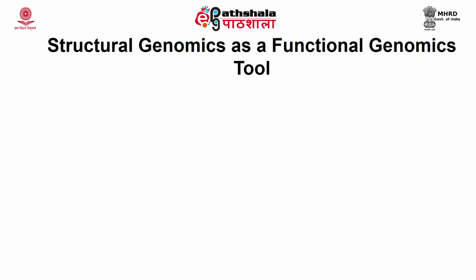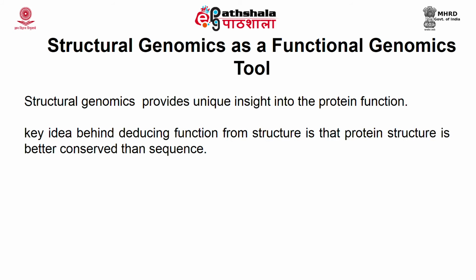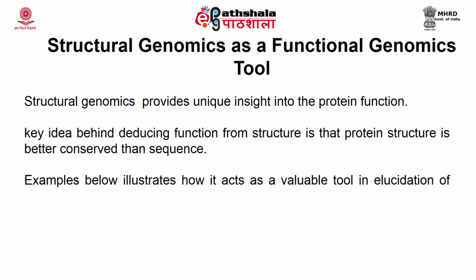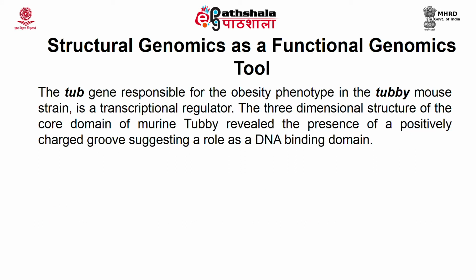Structural genomics as a functional genomics tool. Structural genomics provides unique insight into protein function. The key idea behind this is that protein structure is better conserved than sequence. The example below illustrates how it acts as a valuable tool in elucidation of protein function over and above that obtained from sequence alignments, expression analysis and currently available homology modeling algorithms. The TUB gene, which is responsible for the obesity phenotype in the tubby mouse strain, is a transcriptional regulator.